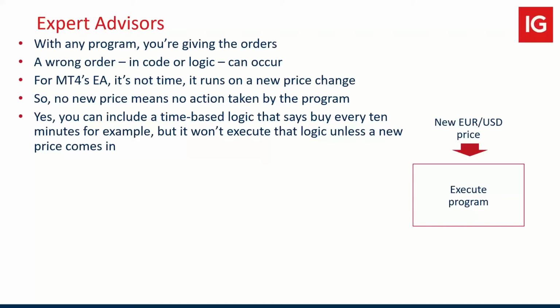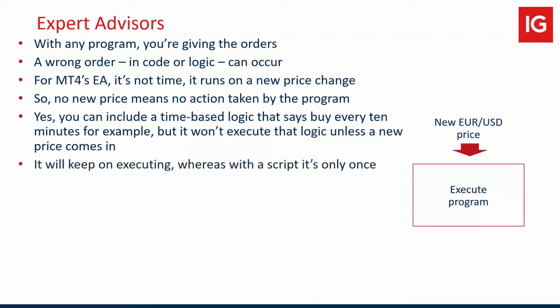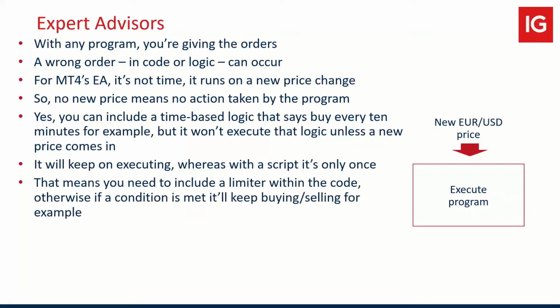When it comes to a script, it's a one-time run regardless of price. An expert advisor keeps executing whenever a new price comes in. We're not going to create a script today; we opened an expert advisor, not a script. But if you do a script, it's only going to happen once. For example, if you run a script saying, close all my open positions, it's going to close them all once. But if new positions open afterwards, because other expert advisors are constantly executing your program, you're going to need to run that script again. So you can instead have an expert advisor that automatically closes your positions repeatedly. That's just one thing to take into consideration.